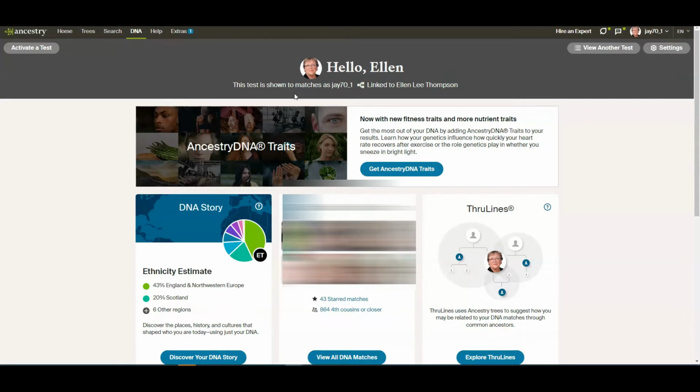But once you get to some people that have passed away already, then they show up, and it makes it easier for your DNA matches to see how they might connect to you.